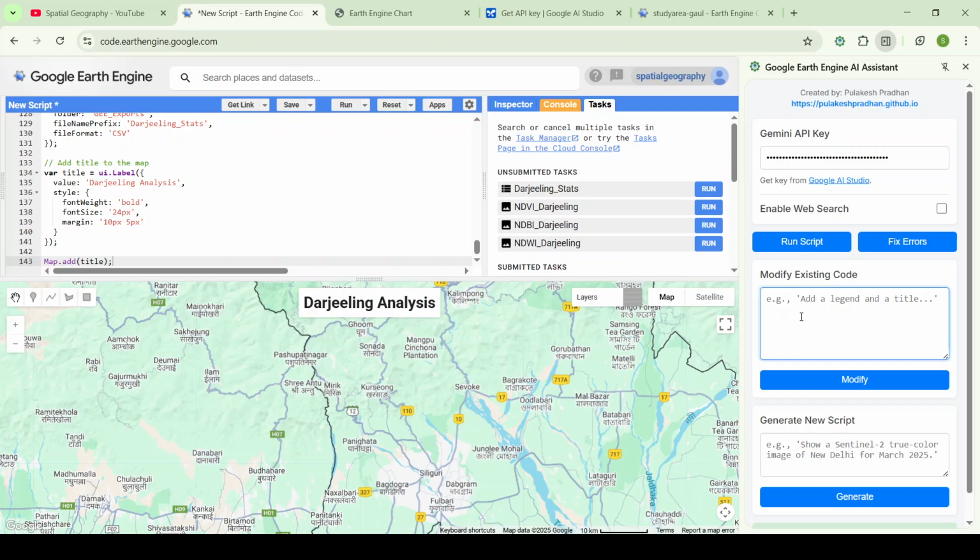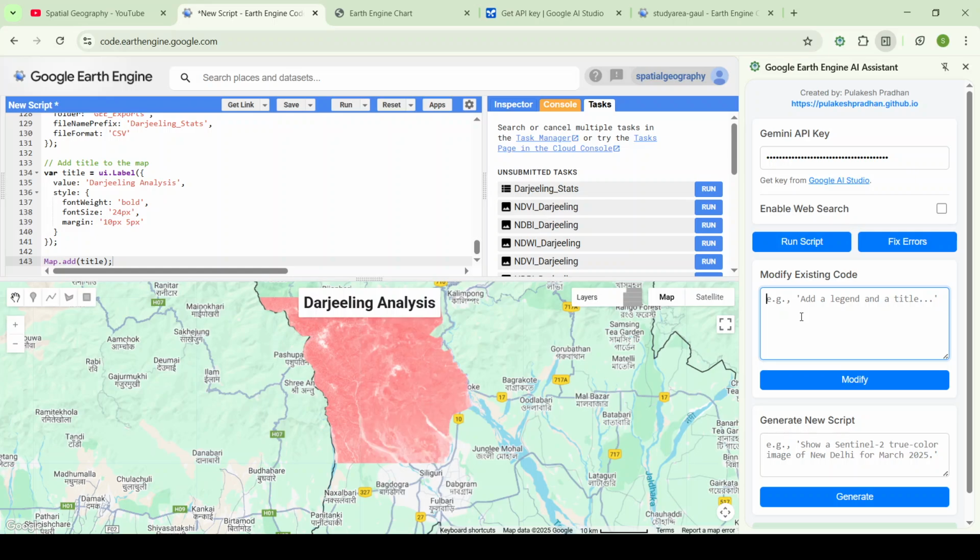Now we want some kind of complex analysis, some kind of app building. Make a vulnerability index based on the bands you have.